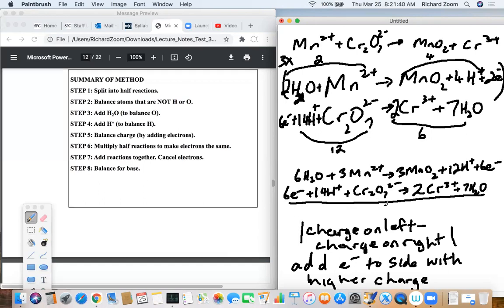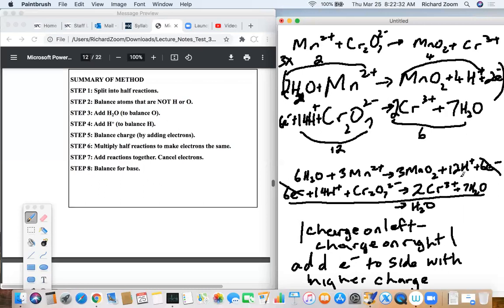Okay. Now I need to add these together. This is step 7. The electrons will cancel, right? Now the arrows, I'll try and keep them sort of in a straight line here. It makes it a little bit easier. And I'll do the waters first. Now the water, we've got 6 waters over here on the top and 7 on the bottom. Now remember, these are called reaction equations, which means the arrows kind of act like equal signs. And what we know is if we've got the same thing on opposite sides of an equal sign, we can cancel them out. So what I'm effectively doing here is I'm going to subtract 6 waters from both sides. If I take 6 from 6, it's 0. If I take 6 from 7, it's 1. So I'll end up with 1 water down here.